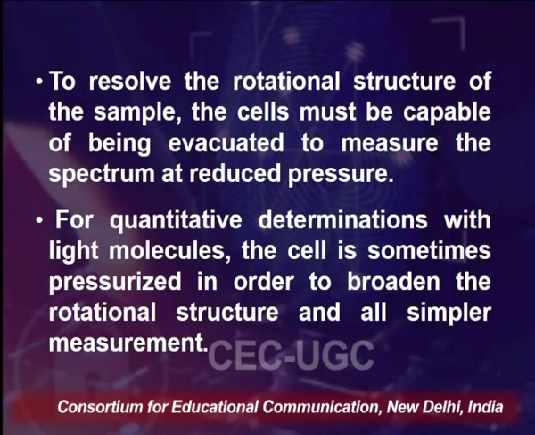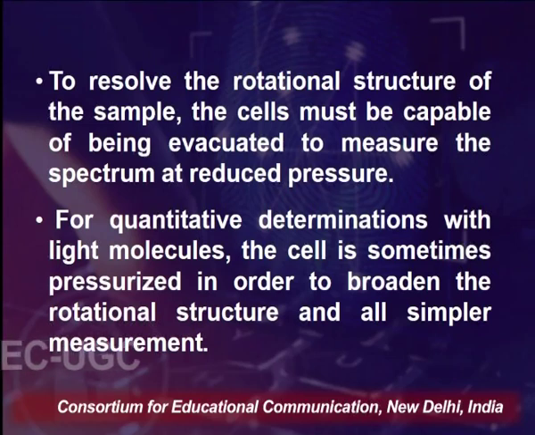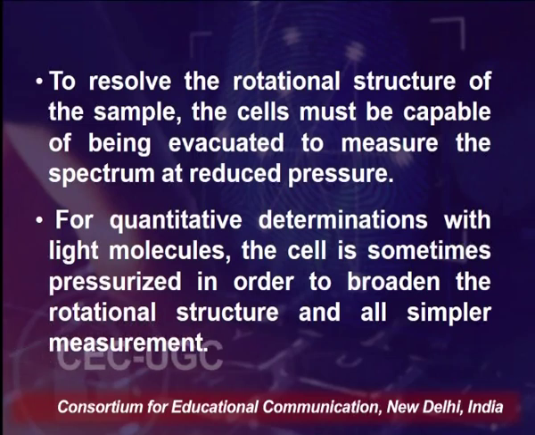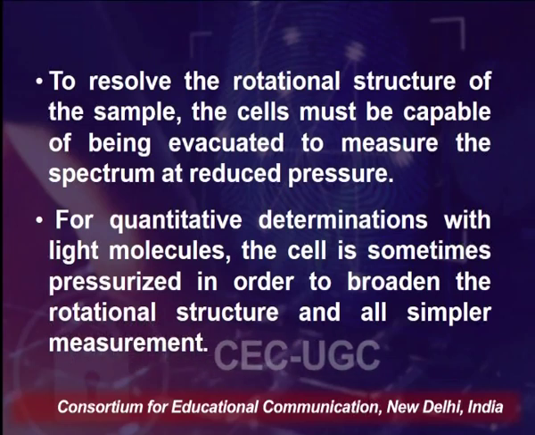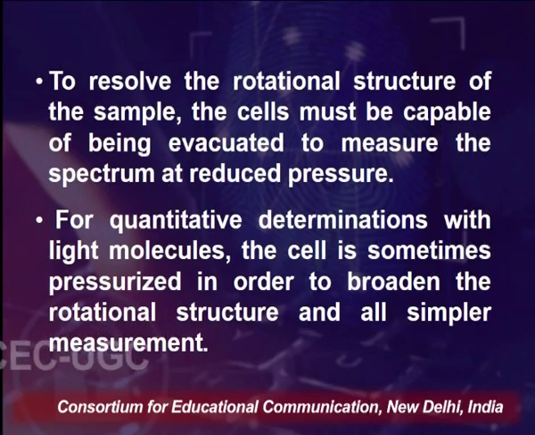To resolve the rotational structure of the samples, the cells must be capable of being evacuated to measure the spectrum at reduced pressure. So this is for the qualitative analysis, but further, to quantitatively determine the light molecules, the cell is pressurized to broaden the rotational structure and we can go for simpler measurements.